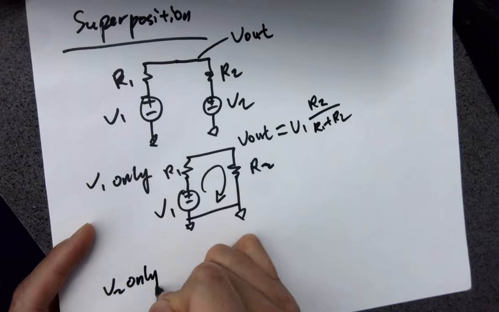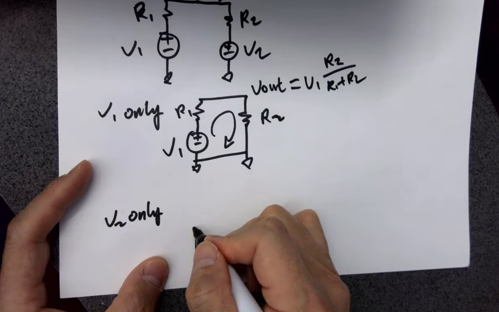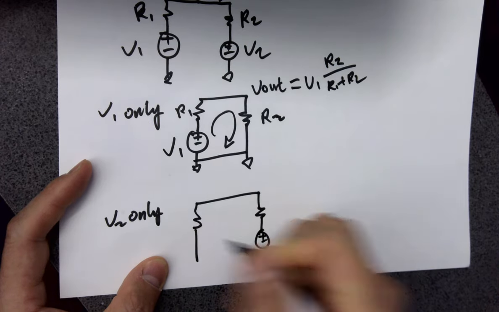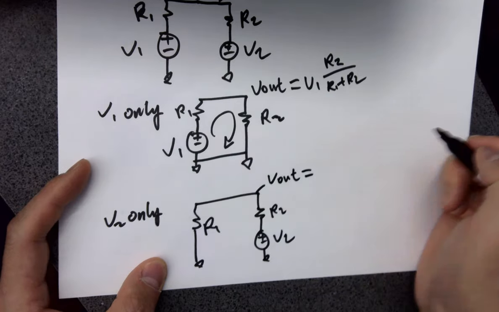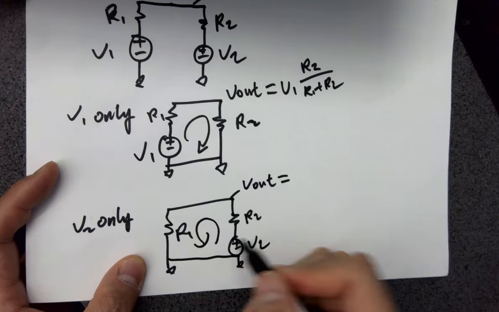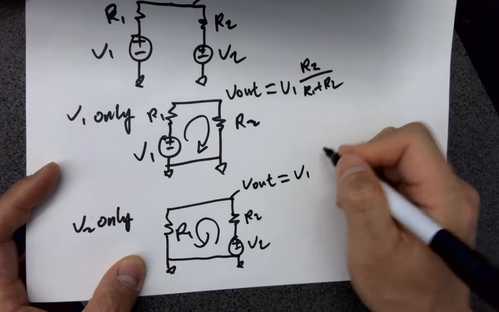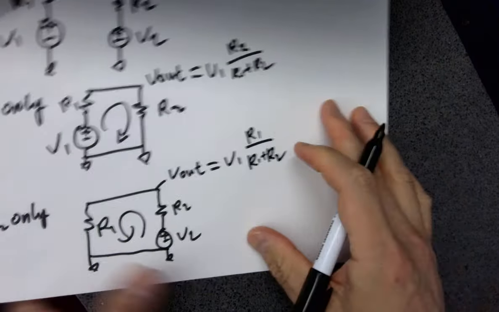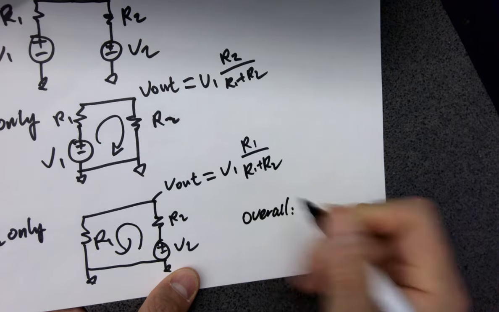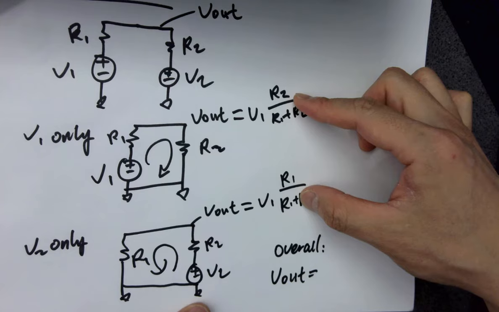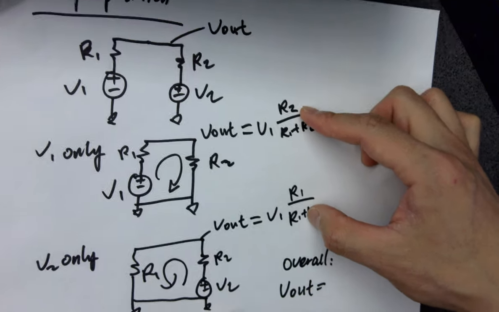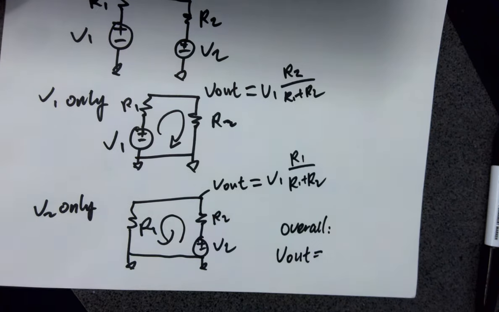And then you look at V2 only. And this time you short V1 to ground. VL equals what? This time it's also a voltage divider. It's one single current flowing through the circuit. So we are getting V2 times R1 over R1 plus R2. So overall, VL equals these two VLs superimposed onto each other. You are directly adding them together. That's why it's called superposition. So we look at V1 only and V2 only, and eventually we get two voltages at the same node, and we add them together. That will be the final VL.